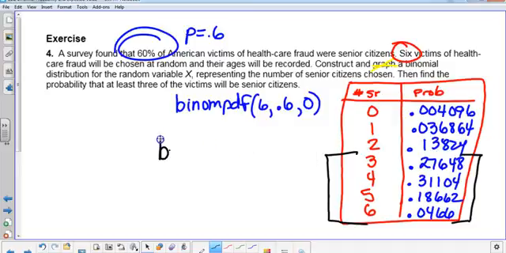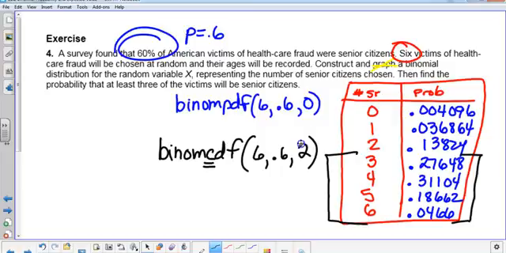There is also on your calculator binom CDF. That is the combined probability. You still would put in 6 and 0.6, but you have to say that this means 2 or less. Now, did we want 2 or less? So we'd have to do 1 minus that, because it's 1 minus the 2 or less. It adds down. Most of us won't use that because you get confused. I get confused. Is it adding down or is it adding up from 2?